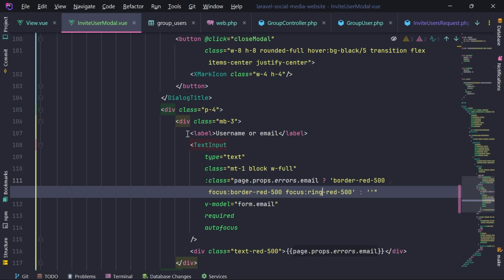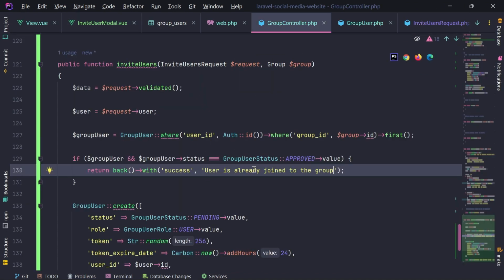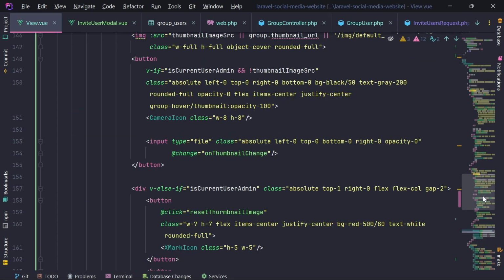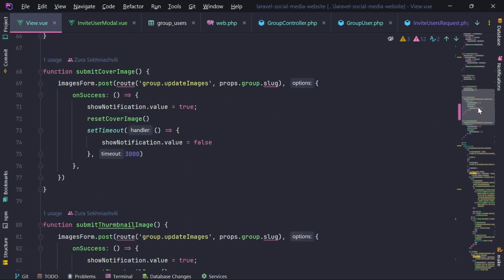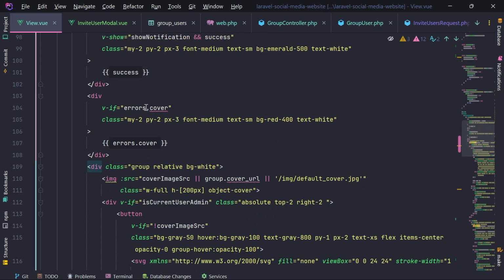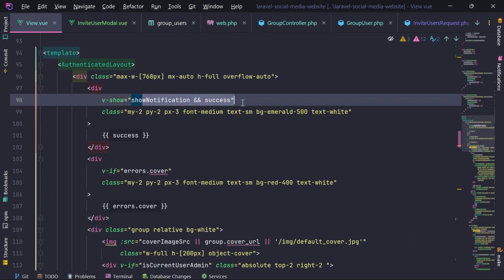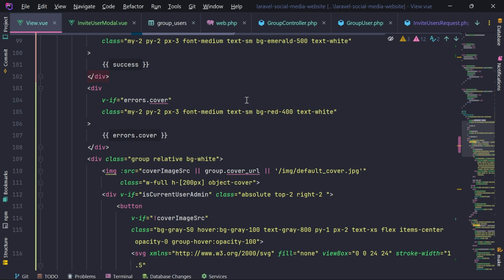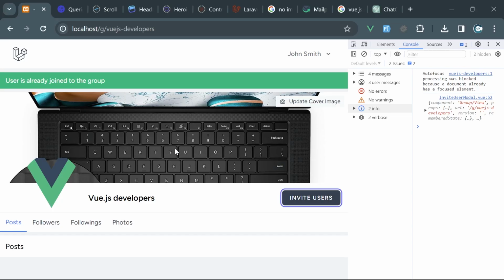Actually, this should be an error. Why am I returning with success? Let's check this group profile page. We have success, but we need this error as well, which should be probably part of the validation.